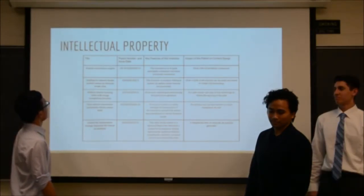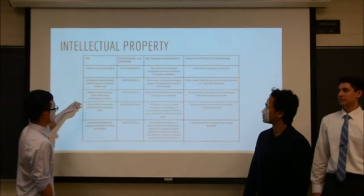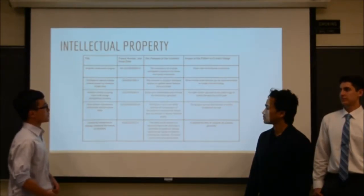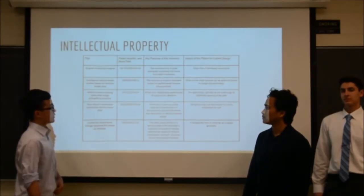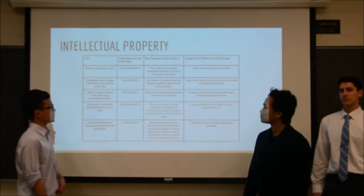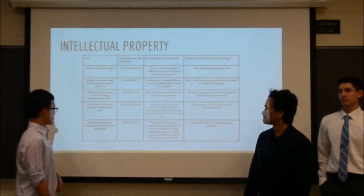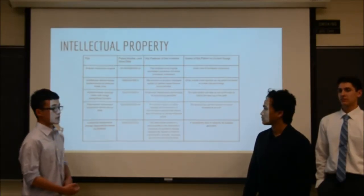We have also searched for intellectual properties and found some useful inventions to inform our design. The most useful designs are the last three. The first is an Arduino-based carrying robot with image-recognizing function — our gate station can refer to this image-recognizing technology to control the opening of the gate. The next is a flow stream momentum conversion device, a power rotor, which gives our project an idea of using flow stream to create momentum. The last is a temperature-change-response system controlled by Arduino, giving us the idea of using a fan to generate power instead of a motor.